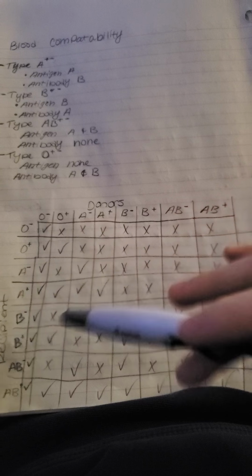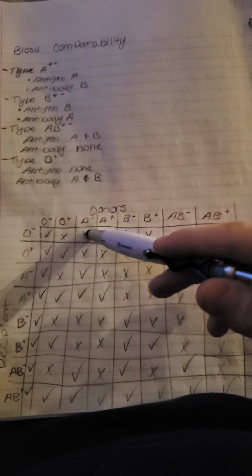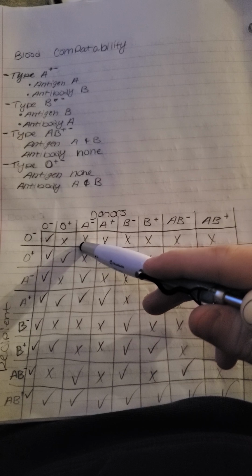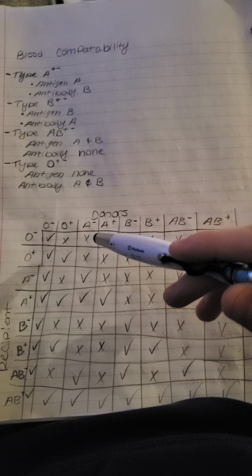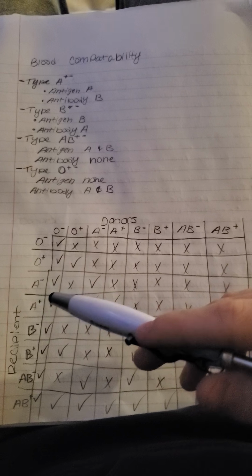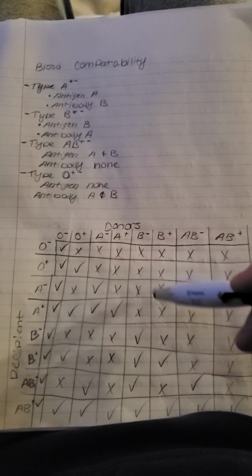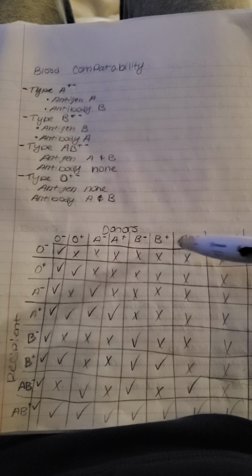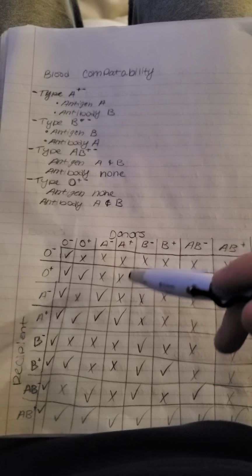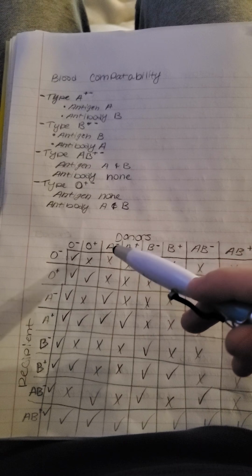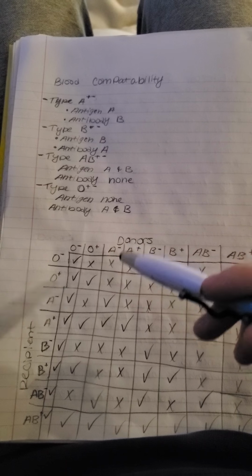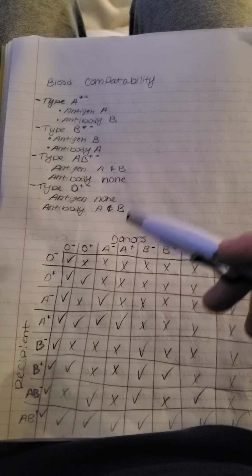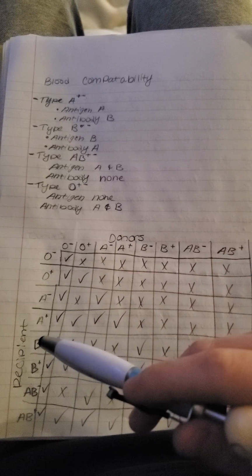And as another general rule, just so we understand we're on the same page, A's can only accept A's and O's. O negative, more specifically. But A's cannot accept B's. They cannot accept AB's because AB's have a B in them. And so what you have to look at is A's can only accept other A's, and only in specific conditions when it is a negative not accepting a positive, but a positive accepting a negative.